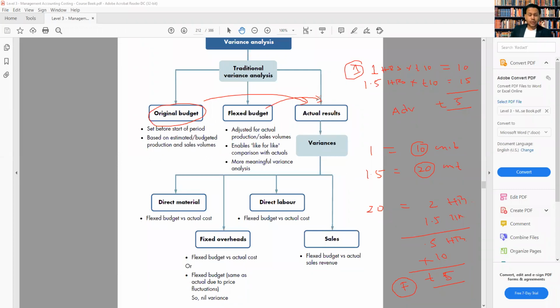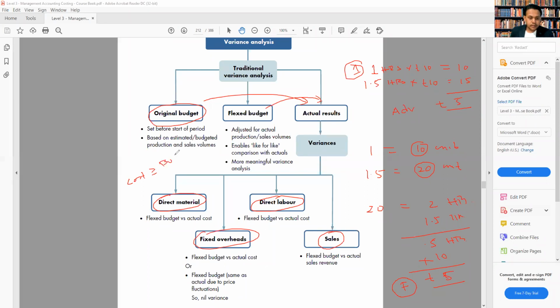So of course we know we have some costs. The company has direct material, direct labor, and overhead. These three are the costs for the company, and the sales is the income.